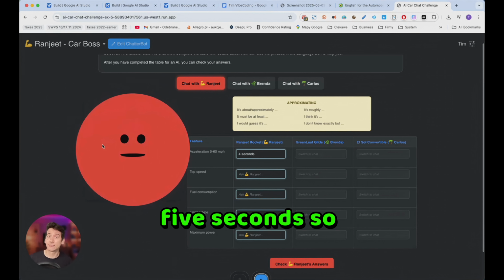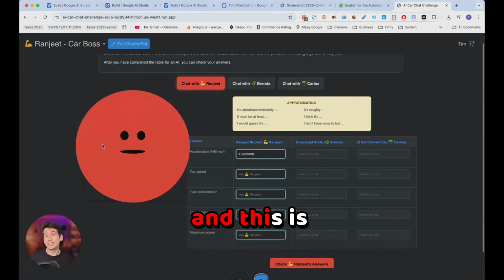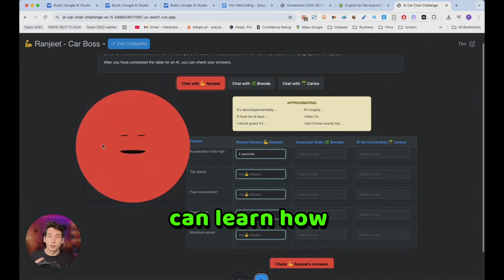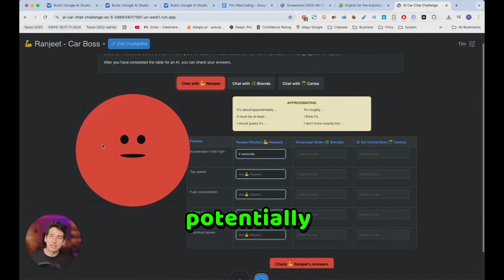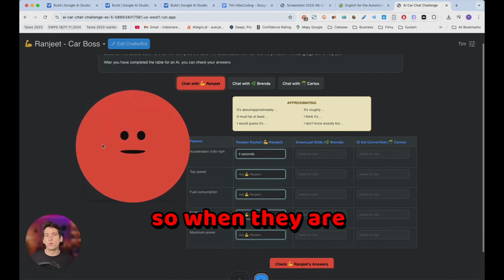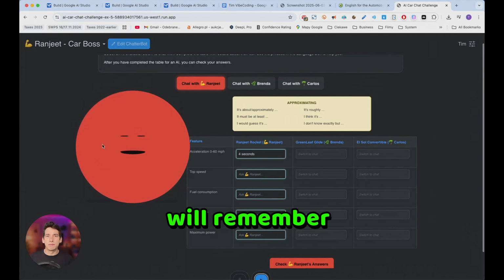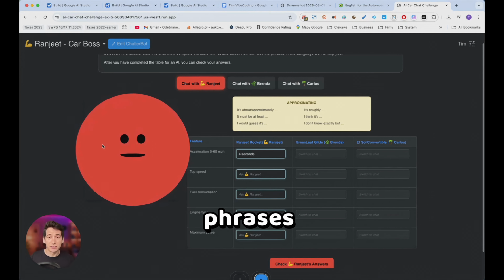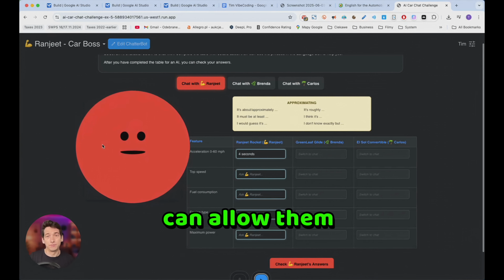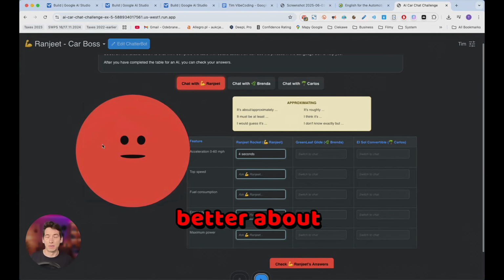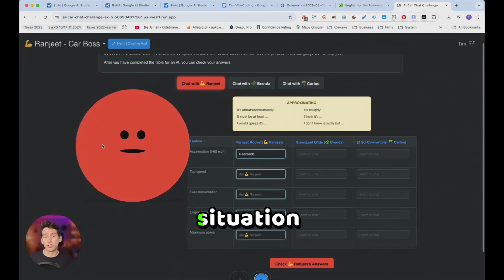Did you say 5 seconds? So, clarifying. And this is an exercise in itself where they can learn how to manage these potentially stressful situations. So when they are interacting with real people, they will remember these phrases that allow them to control the situation and feel better about it.